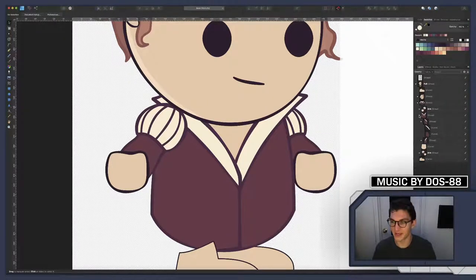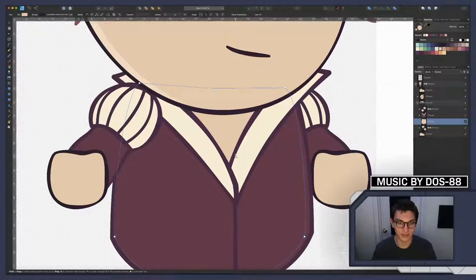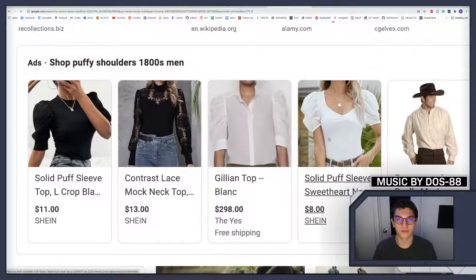But I'm trying to get just the, make some body hair. And we'll see how I do that. I don't know how I'm going to do this. Actually, let's do this. Let's search vector body hair. Maybe I won't even have to be creative.